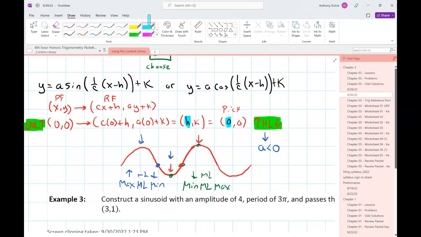So by using the parent function point 0, 0, whatever midline point we mapped it to, the x-coordinate of that midline point is just going to be H. I'm done. Now, had I picked a different point other than 0, 0, now there's a little bit of algebra to solve. So you'd have like 3 plus H is equal to 7 or something, and you have to do a little bit of trivial algebra to solve that. But it's a little trivial.